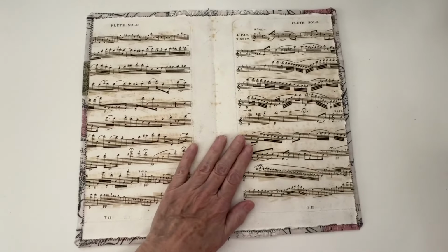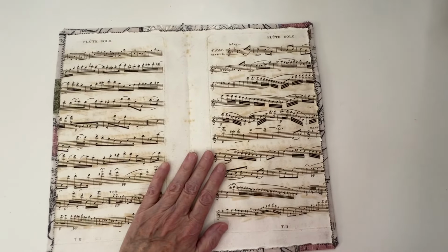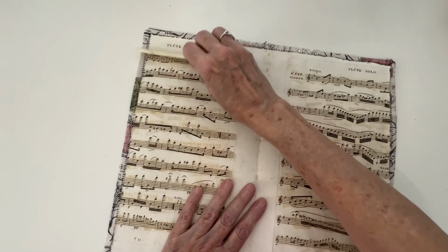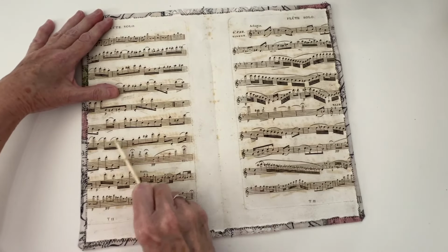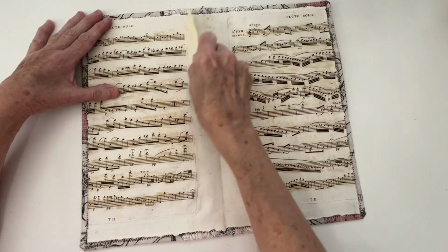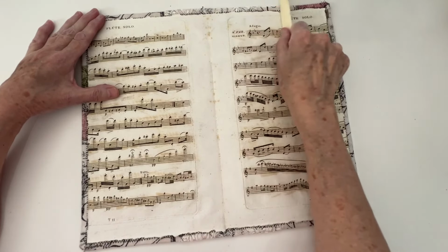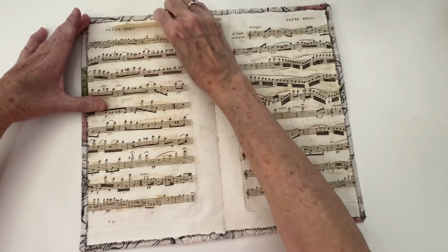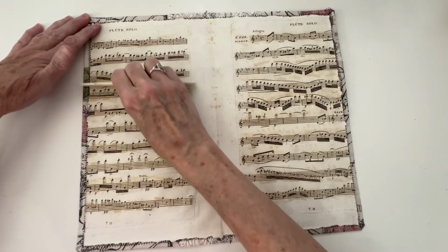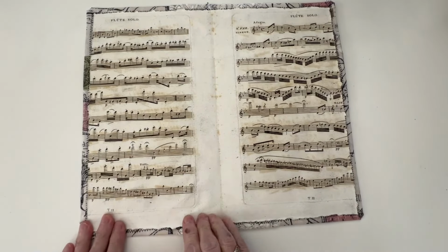Okay, I think that's good enough there. So that is glued down now. I probably should take my bone folder and really press that down. And remember, that's where we're going to sew our signatures. So because this is kind of plain, I might add something there. You never know. As the process of making a journal evolves, you come up with different ideas and what have you.